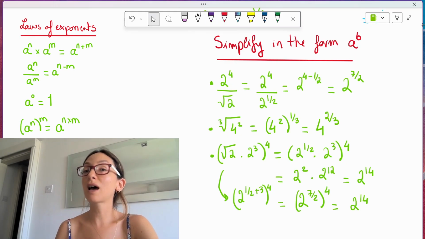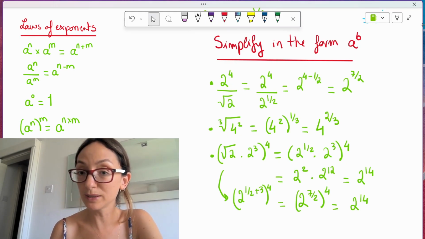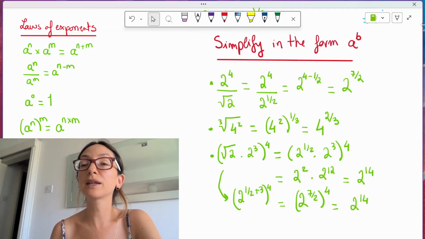Now it is very important to have a solid base when it comes to exponent operations before getting into logarithms. Before moving on to the next video, make sure that everything we've covered in this video is very clear to you. Feel free to do more exercises or repeat the exercises that we did before moving on to the next video.